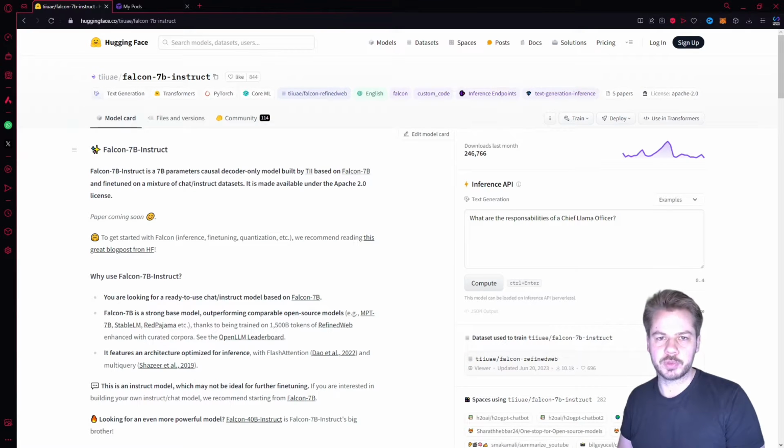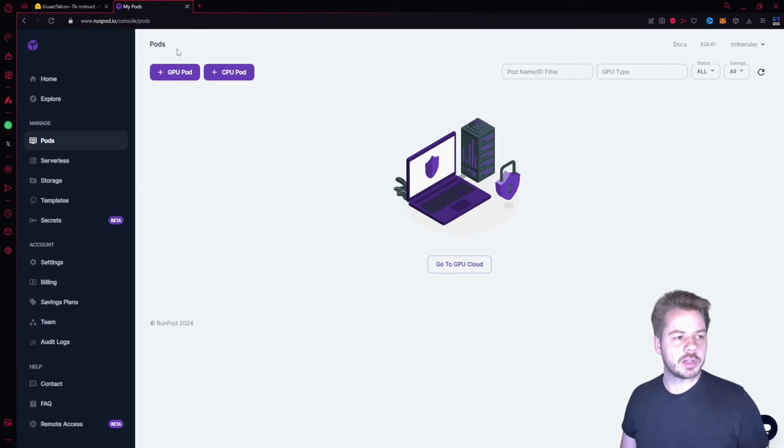7B Instruct model. But for this example, I'm going to be using RunPod and utilizing some of their GPU pods. If you want to have a play around with this, there's a referral link in the description. If you're going to use your own home computer, you can follow along once we've set up the pods for your home system. Otherwise, if you're going to use this system, you can follow along with me now.